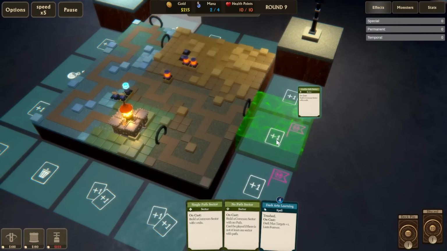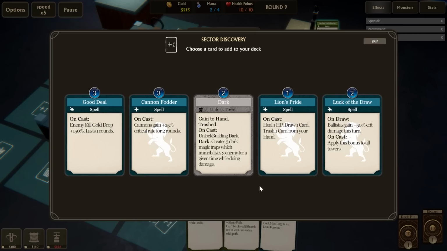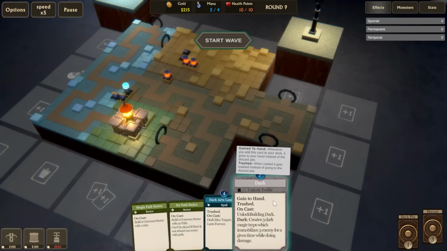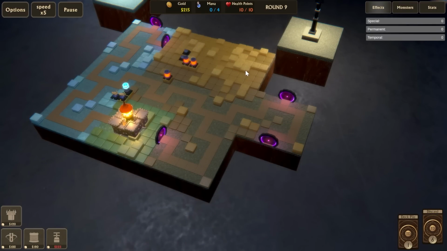So why don't we go for a double path sector and put it here? Because we need to get some new cards. Cannons gain extra crit rate for a couple rounds, more money, Dark Tower, or Luck of the Draw. Go for the Dark Tower. And Fatigue. Ouch. Oh, that's what that flag is. I thought that would summon a mid-boss. Well, it's fine.